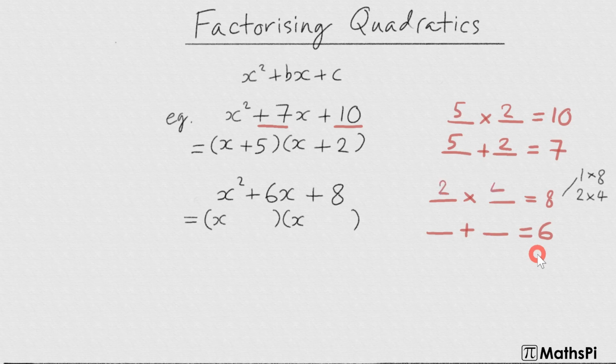So we put 2 and 4 in. Very important at this stage, you then go over to the sum and just check that you've done that correctly. 2 plus 4 equals 6. So we can say, okay, that's fine. And then confirm the product. 2 times 4 is 8. So what we've done there is we have forced the sum to be correct, and then we have checked the product. Once both of those are fine, we have our answer.